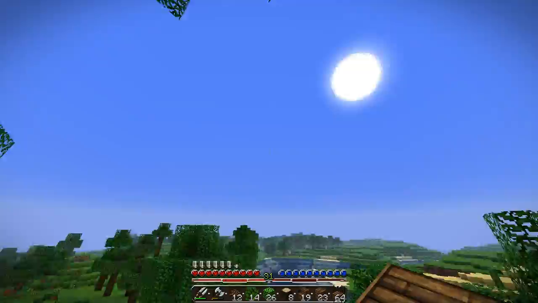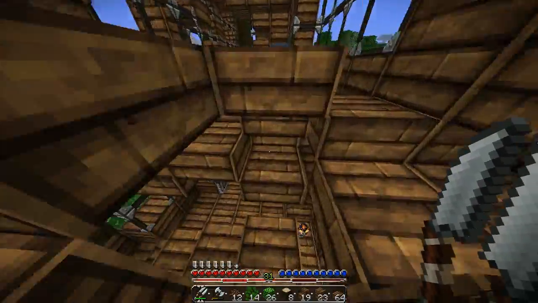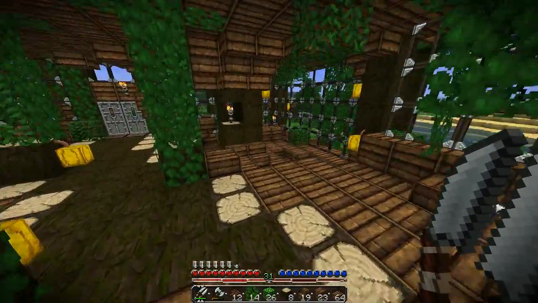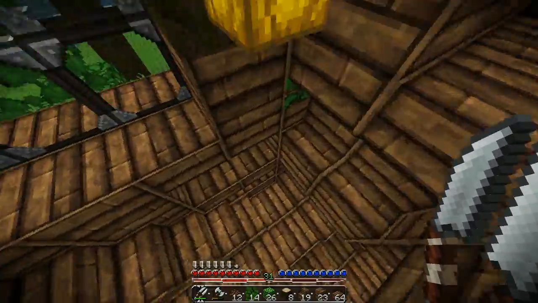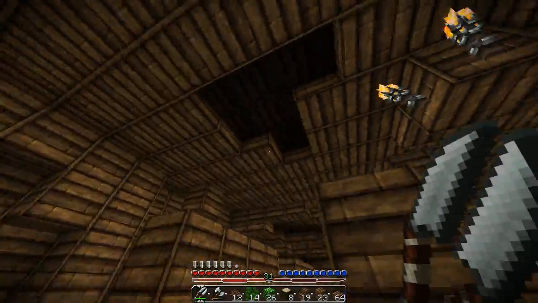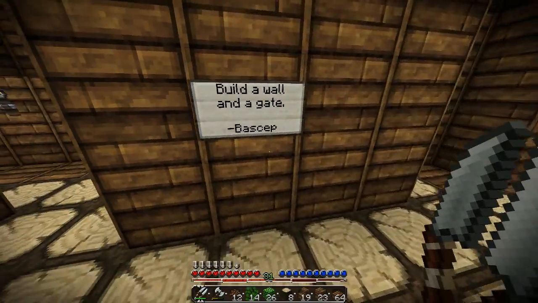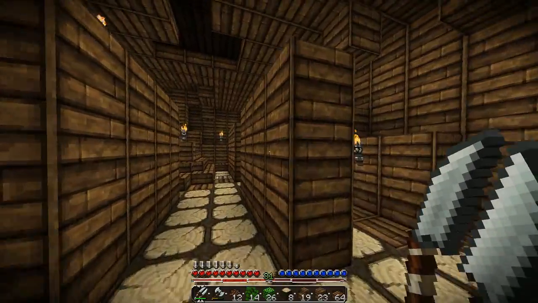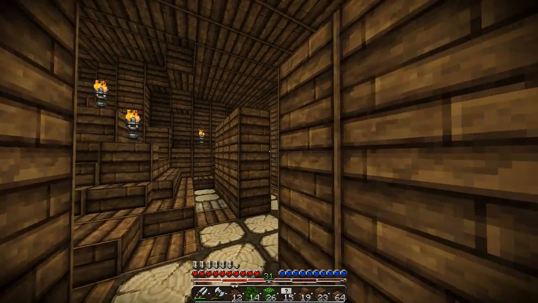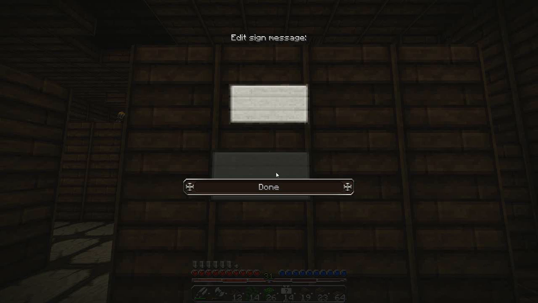So let's start off. You guys have been submitting some challenges. If you don't know what a challenge is, you can post some challenges in the comment section below and I'll maybe pick them and put them in our awesome, wait for it, library. Yeah, so we have this library and we put signs in it. For example, this sign is from base of build a wall and a gate. So today you got two signs to place because two people posted a cool little sign and I'm going to look them up for you guys and I'll be back in a second.